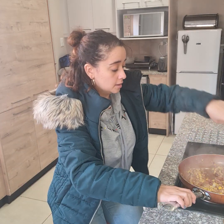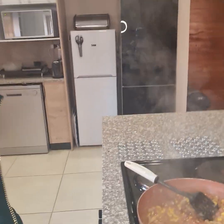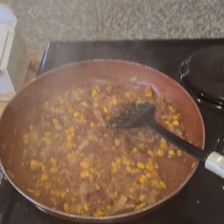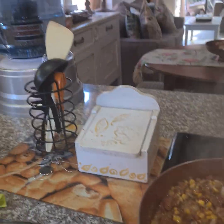Okay, so this is now on 5. I want you guys to pan you guys down. Can I zoom on this thing? No, there's no zoom function. Okay, so I'm going to take you guys off of the ring light. Let's have a look. There we go. So that's what it looks like. It does look like cowboy.